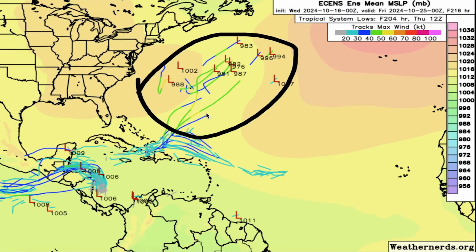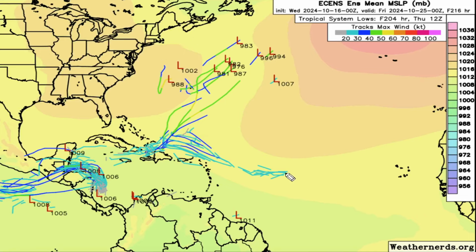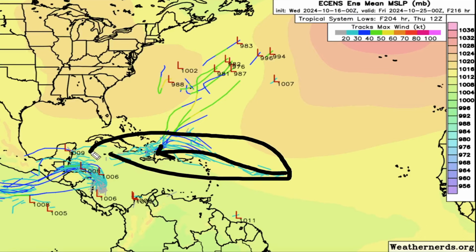This is mostly nor'easter activity, offshore storms. We do see this system here, which is a tropical area of interest, but we don't see much development whatsoever in this. And historically, this is an unfavorable track for this late in the hurricane season. It encounters a lot of shear and dry air along this track, and as of now, this model really doesn't have any of these developing into much of anything.